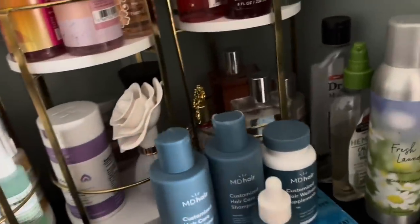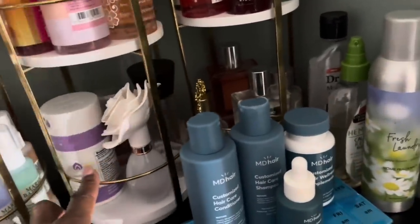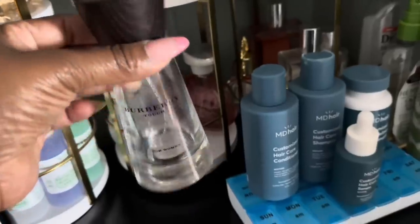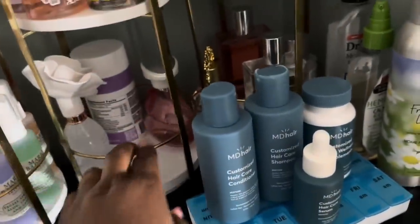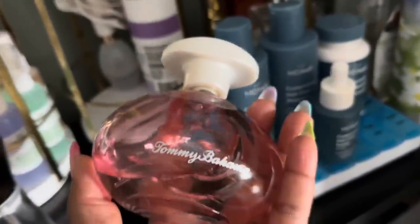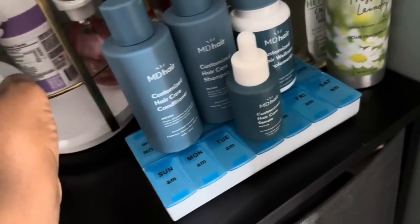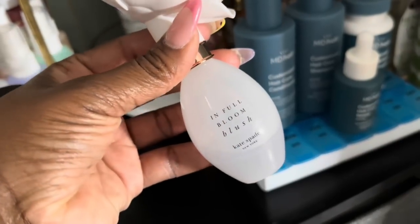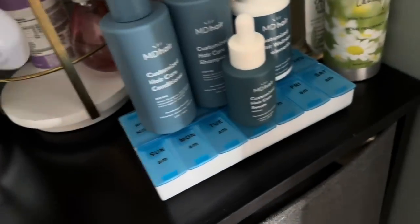I just love perfumes. I can't smell them like I normally do, but I can smell them. They're very faint. Anyway, oh, here's another bottle of Burberry Touch. About done with this, so I'm going to get me another bottle. And then we have this right here, which is Tommy Bahama. And then we have the In Full Bloom Blush by Kate Spade. I use this. I've been using that lately.